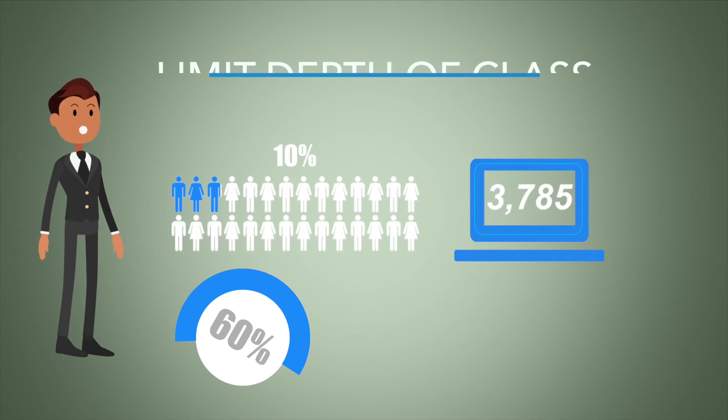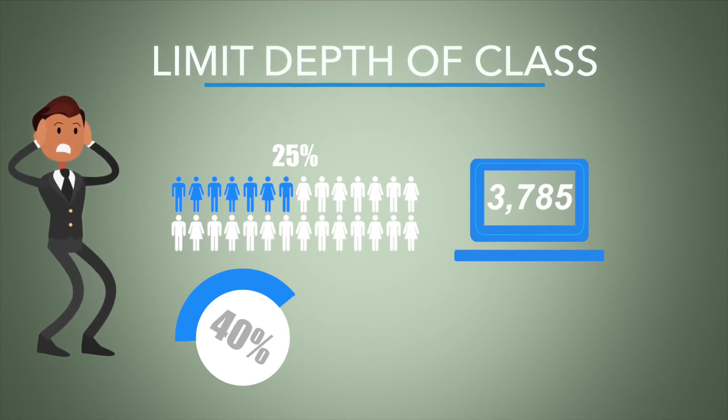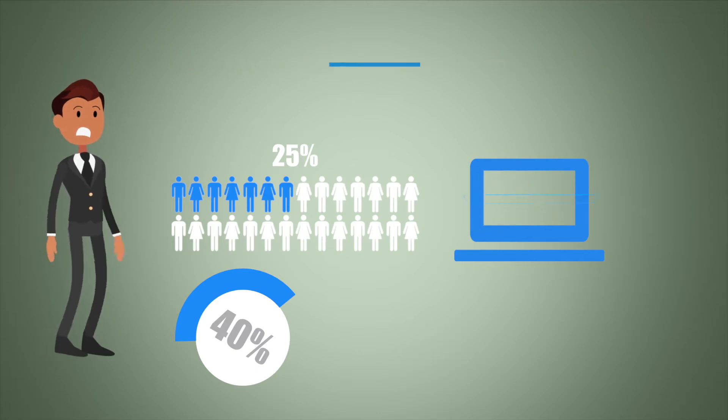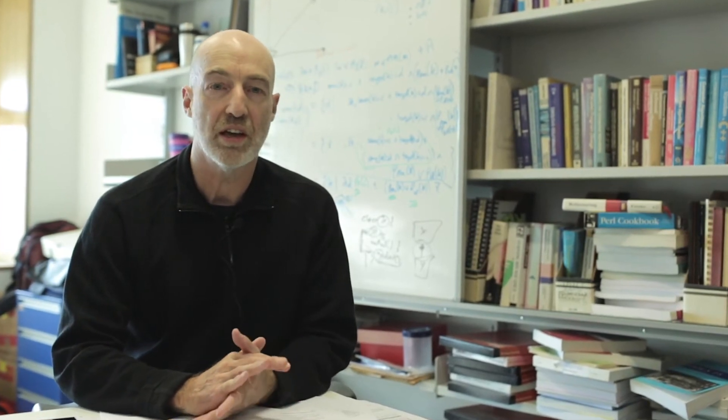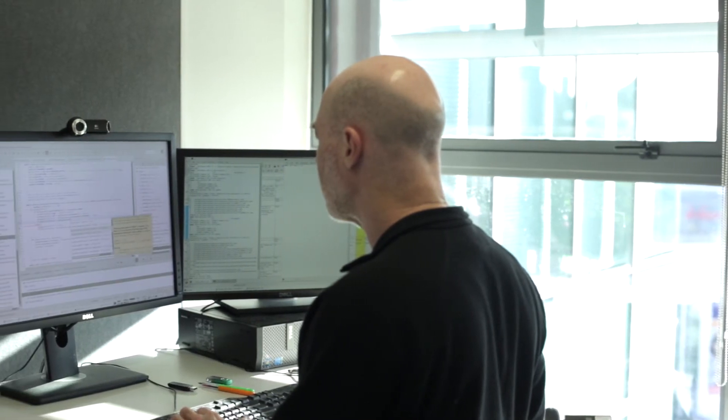For depth of a class in a hierarchy, more thought there should be a limit at 25%. However, the number who would actually refactor was proportionally fewer at only 40%. So what we were seeing was inconsistency between whether they agreed with the heuristics and whether they would do anything about it if they discovered they weren't actually following the design guidance.